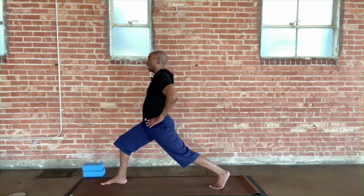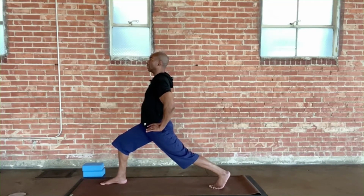And with your hands on hips, even push your pelvis down, like you're trying to push downward, and at the same time, trying to lift torso upward. You might even lunge a little deeper, yeah. Notice that.